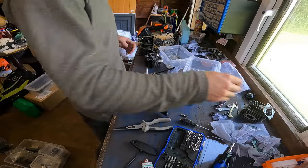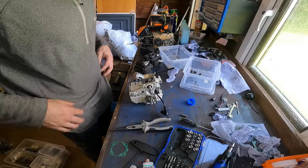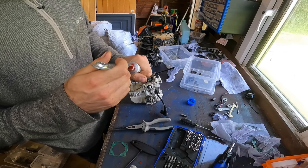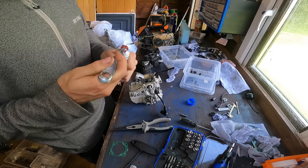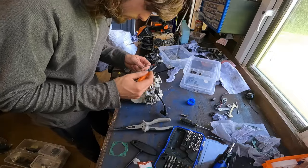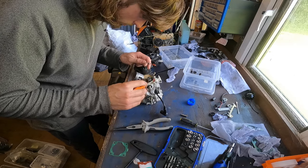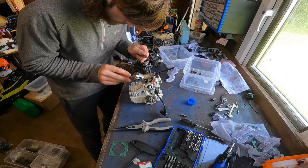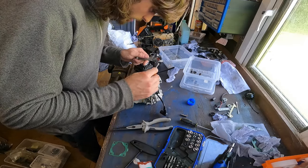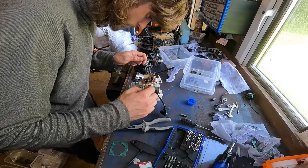Now I only need a little bit, so what I'll do first, I'll put a bit of sealant on first. As you can see, this one's not in the best condition. So we'll take a little bit, get my screwdriver, and literally blob it on. Don't need a lot. Just keeps it sealed. But don't get any in the actual crankcase. That isn't good. Just need to wipe it out if you do, best you can.